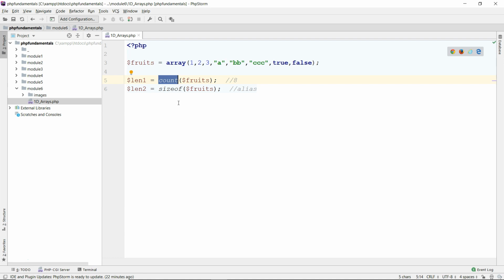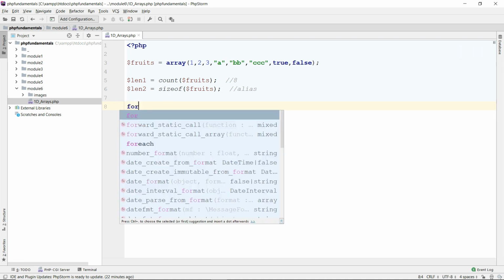So in a real-world example, this is maybe much slower than this because it needs to resort back to the count. So you have some trade-off there. So then this will give you the size, okay, because it'll work in any case, right? You don't want to manually count these and then put it in the loop. So to loop through the array, you use the for loop.